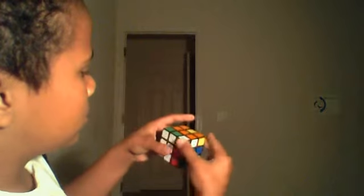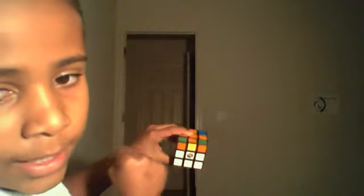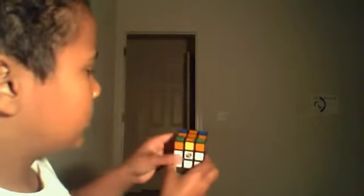Here's case one of the top side cross. You have to make a cross on the top side before you do the corners. So if you see a line like this, that's our goal. So we have to go like this. Okay? So yeah.